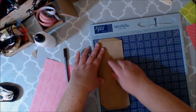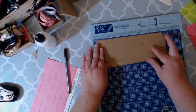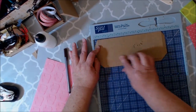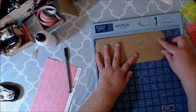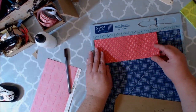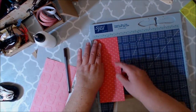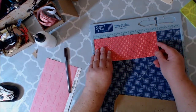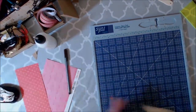4 inches, and you're going to score at a half inch, so that will make it 3.5, okay? And then it's going to be 4 inches by 9 7/8, like I have written here. You're going to score at your half inch line and 9 3/8, okay? That's what it looks like on here, yes, 9 3/8, okay? Then your decorative paper is going to be 8 3/4 by 3 3/8, okay? 8 3/4 by 3 3/8, okay? And then you're going to want to ink your edges.